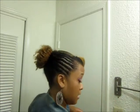Of course, I'm going to tie my hair down so everything can be laying down. But that's it. A quick little messy bun in the back, pompadour in the front. Nice, easy, and quick. I may pin it a little bit more.